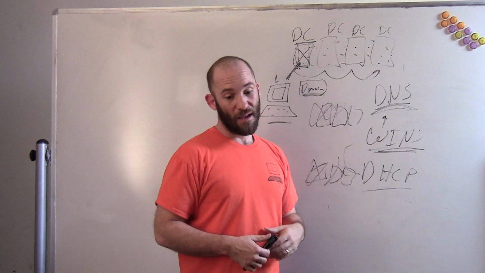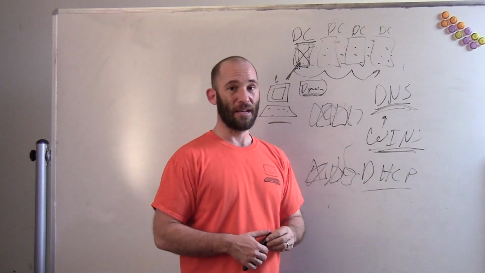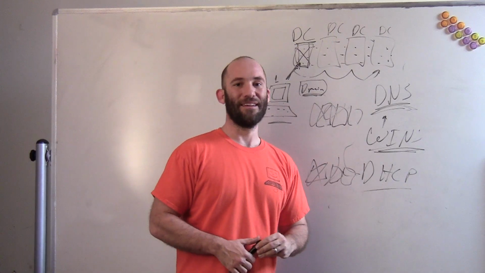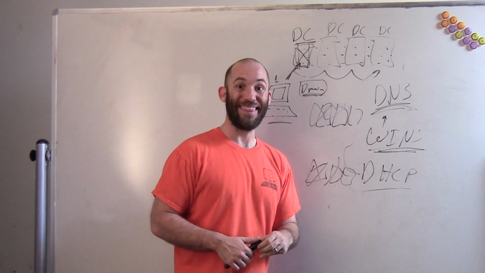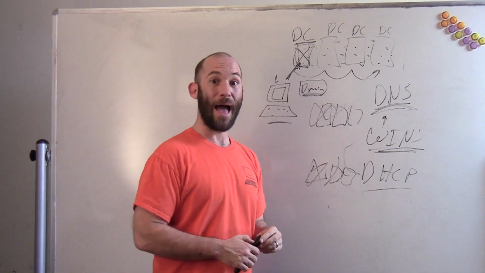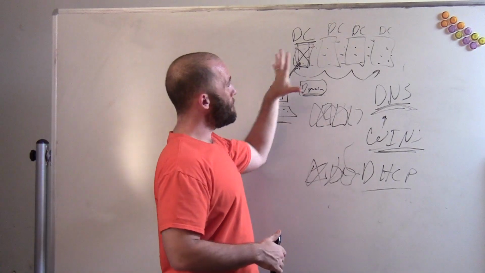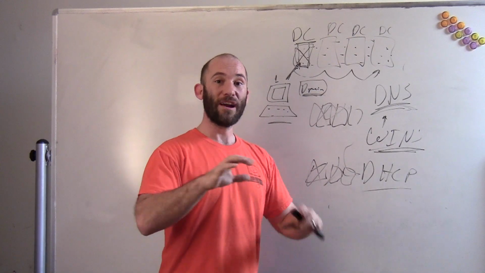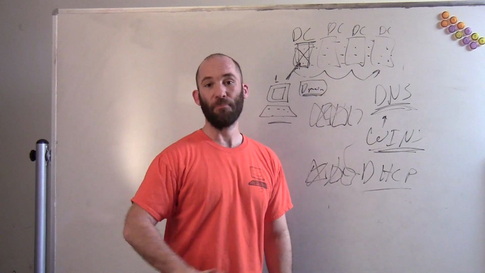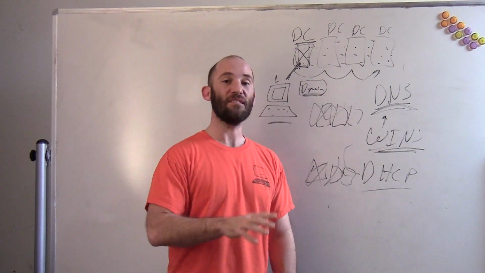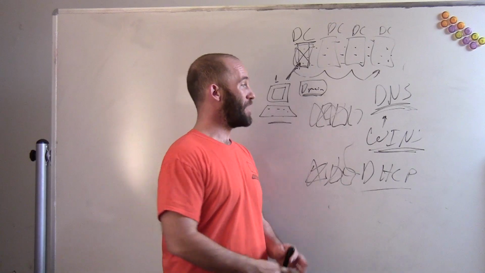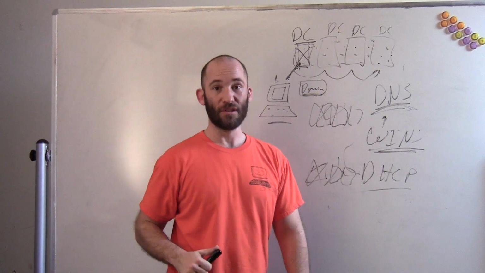Because having 10 users not being able to get on the network sucks. Having 10,000 users not be able to get on the network, then you have a catastrophe, and you're probably getting fired if that happens in the real world. So these are the basic concepts that you should understand for Active Directory infrastructure. Again, we are not talking about Cisco or Juniper or SonicWall. We're not talking about the data network layer of the network. We are talking about the actual servers here.